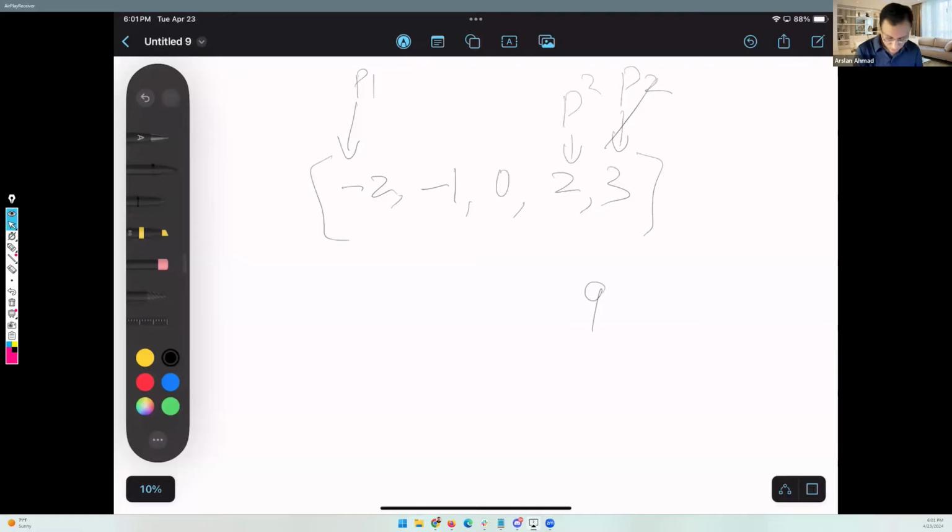Now both of them are pointing to the same kind of square, 4, so we put 4 here and move. Then -2 gives 4, so 4 goes over here, and we move P1 over here. Now -1 or 0 means 1 will be the bigger, so 1, and then finally 0 will come here. So we can use both approaches: either take the highest square first and populate the output array from the end, or use the binary search method.